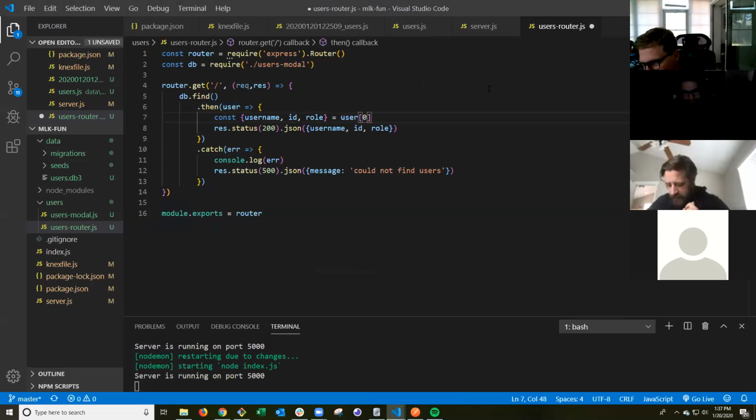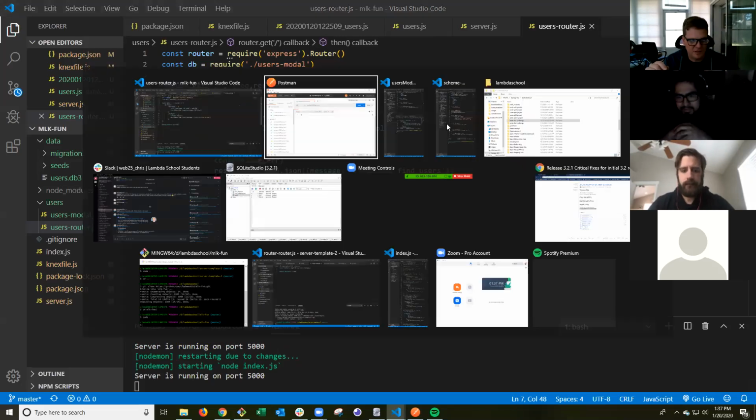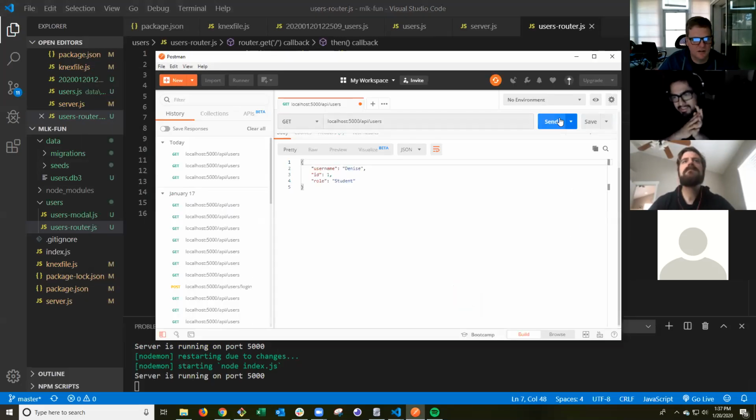And why are we starting with 0? Because it returns an array of objects, I believe. Let me just try this and see if it works. Sometimes you gotta just poke around these things. Wondering if it should be an empty array. Well, it returns an array with only one object in it, and that object has an array of all the users in it. So I can show you how that works here. Let me do another send, and I just got the first one back.